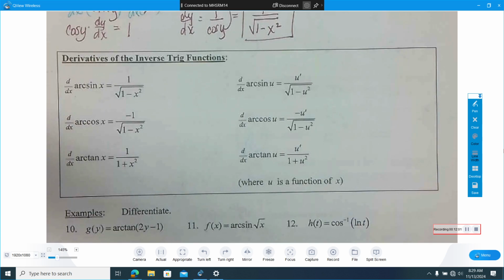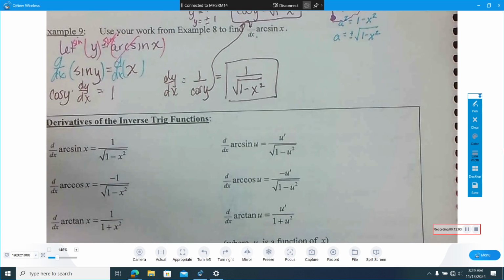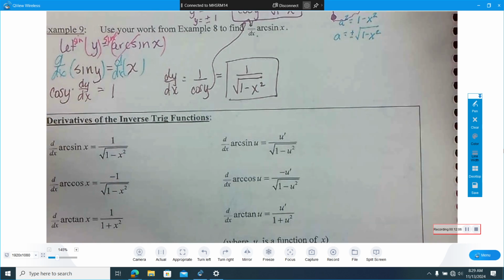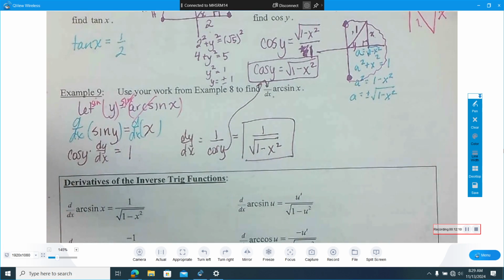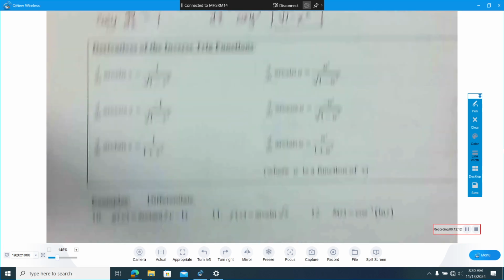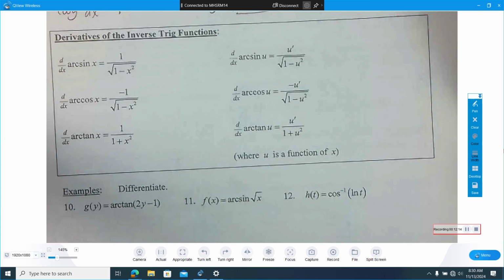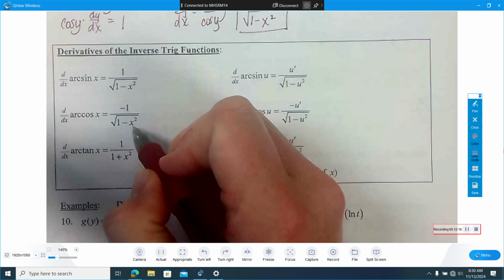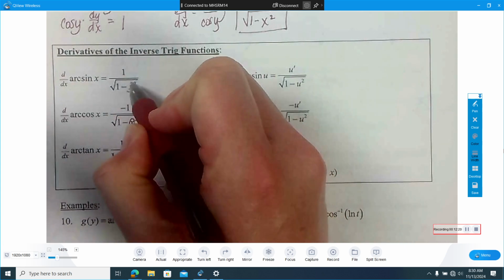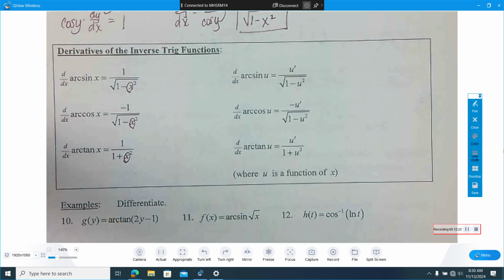Which again, we could figure out by just setting up a triangle and solving for the tangent according to y if we wanted to. And you would see that, oh, you're just adding the two together. So that's very cool. Now, of course, if x is something more impressive than just an x, you do have to remember to take a derivative of the inside, and so that's what the u prime is for.